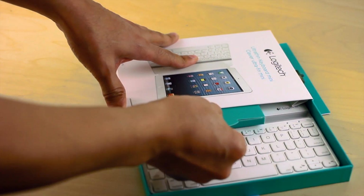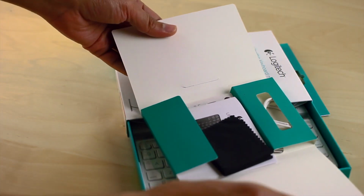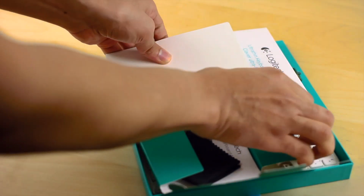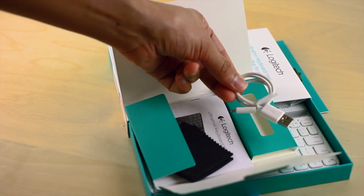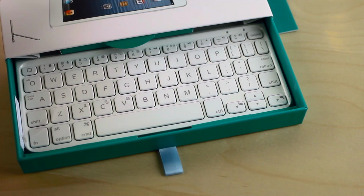Now, notice the packaging. You see how everything's just kind of tucked away in a little drawer there. Here are all your accessories. Not really much here. You have, of course, instruction manuals. You have a little screen wipe cloth. Well, it's not really a screen wipe cloth, but it's a keyboard cloth. And then you have this USB cable, which is actually a different color than the black one. It's white to match the white keyboard, which is a nice touch.